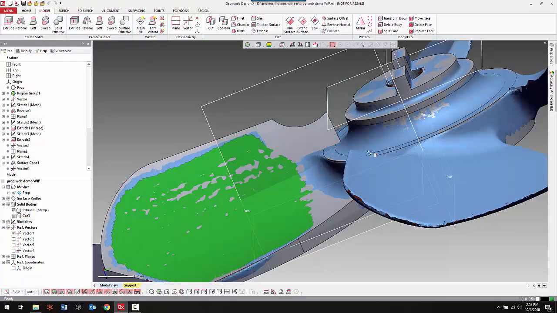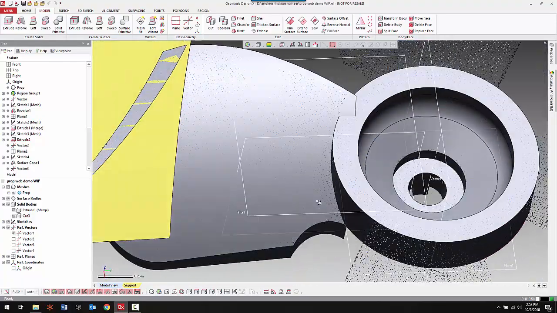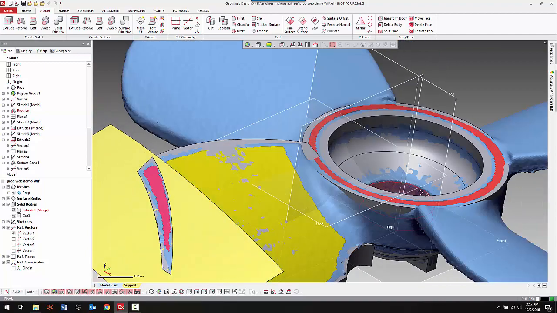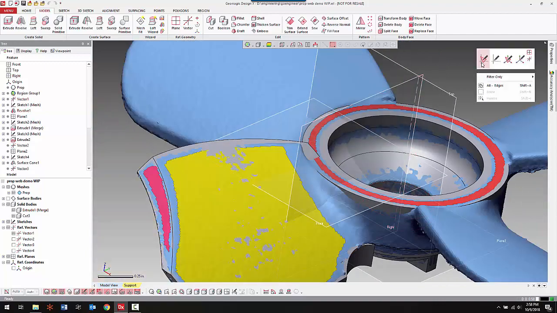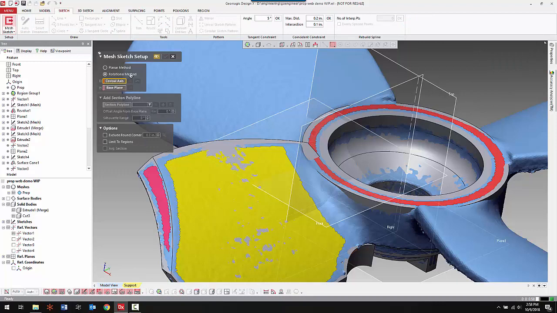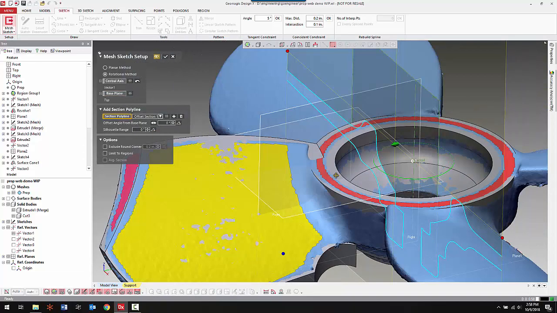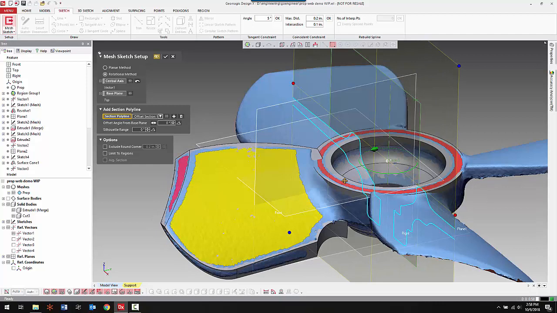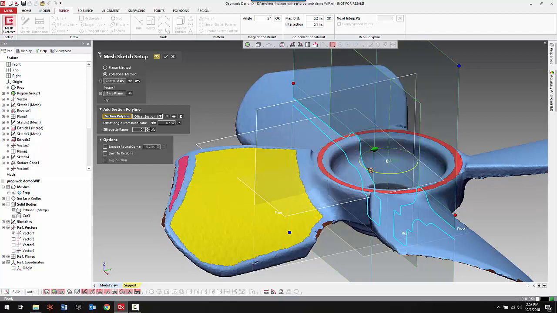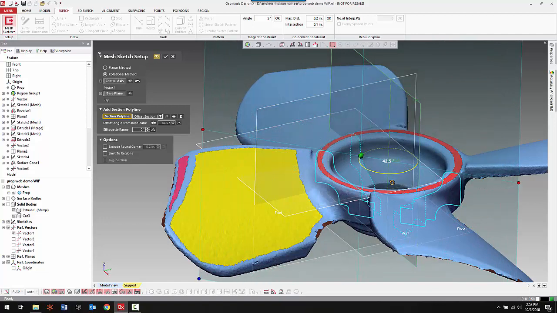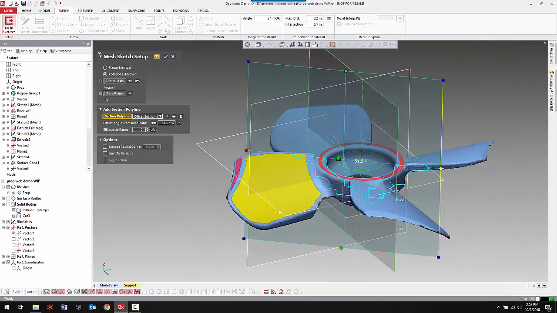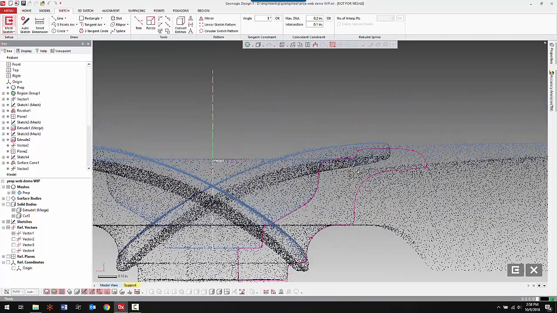Same thing here on the other side. We're going to go ahead and create a couple sketches to create some surfaces to trim. So I'm going to turn off my surface there for a second and create a mesh sketch. It's going to be a rotational method with my axis being vector 1. My base plane could be the top here, and again, it's not in a perfect spot, so I'm going to rotate my profile. So I'm going to grab this little portion right here, so you can see that's about where it should be. And again, I'm going to crop this other side out, accept that, and I'm going to be drawing my geometry.